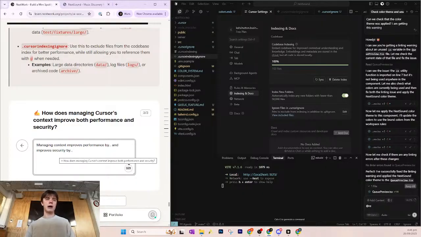Managing context improves performance by limiting the number of files the LLM is indexing, which is like understanding, and improves security by allowing you to specify the files the LLM has access to, i.e. hiding .env or similar. Cool.